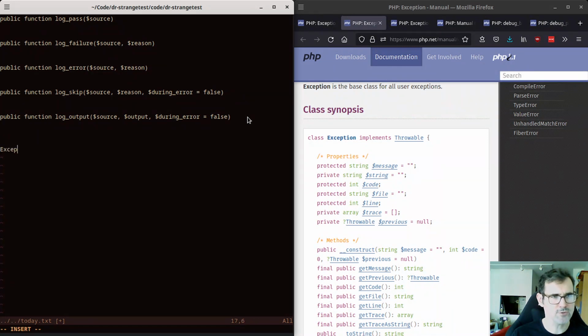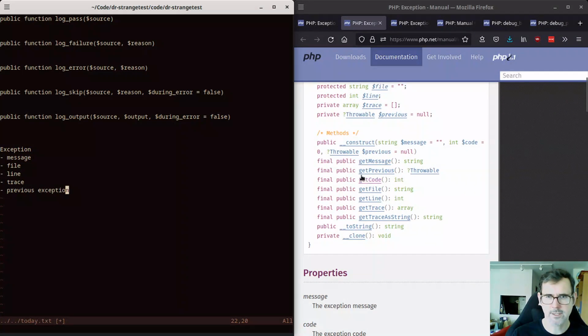So in an exception, we've got a message, code I don't care about, file, line, basically the backtrace, and then previous exception. Right, that's what we have. Message in messages, yeah.